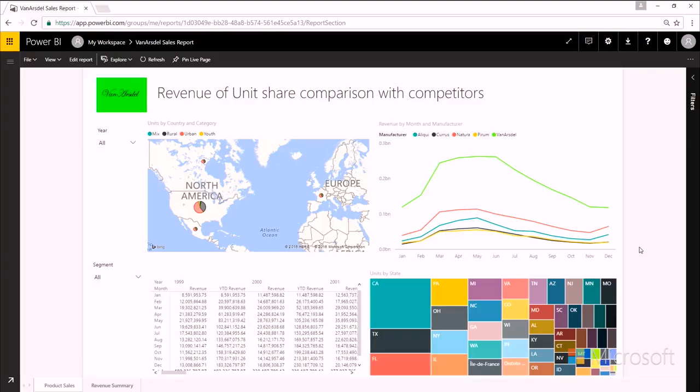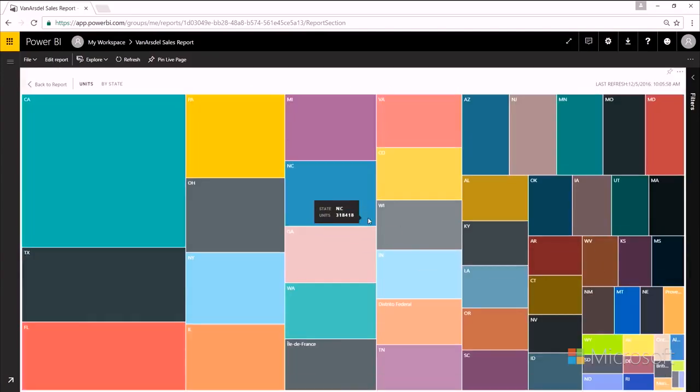I've got a simple report here, which you probably have seen from some of the other videos. And I've got this tree map over in the bottom right-hand corner. Let's just make that a little bigger so you can see what everything's showing. And I can see this is the number of units sold by state. So in my underlying data set, I've got individual sales transactions, and they all aggregate up into this overall number. So across the whole of California, I've got 1.3 million's worth of sales. Texas was 650,000 or so.